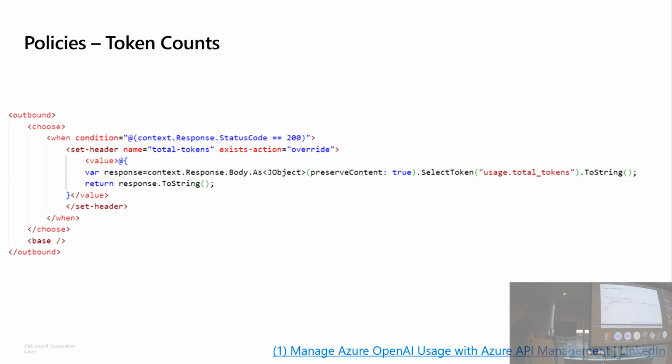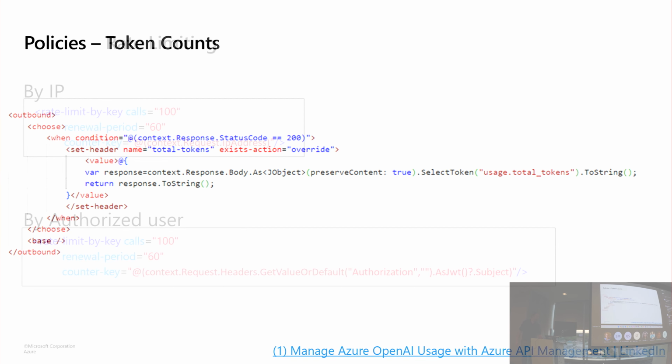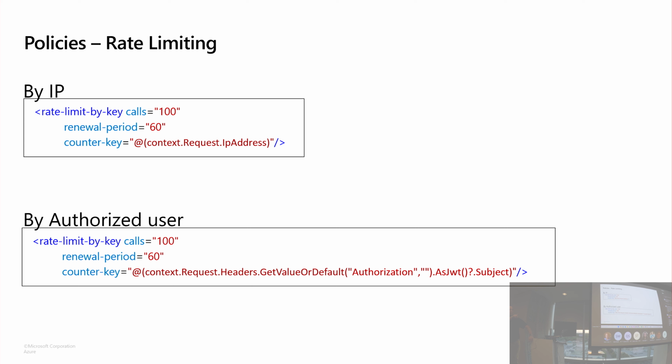Okay? Can we limit that in the OpenAI search? Not directly in OpenAI, no. You would have to do it in something like APIM in the middle, where you would put in those rate limits to say, I'm going to count on a per IP address basis or on a per user basis. Here's how much you're allowed to do. And if you exceed that, APIM is going to block it before it hits OpenAI.